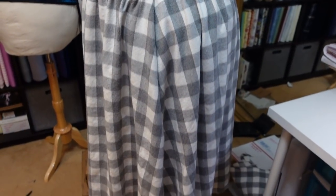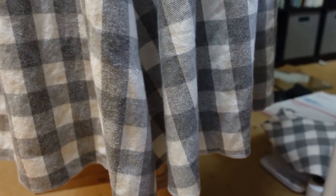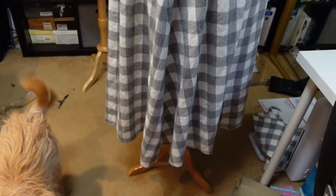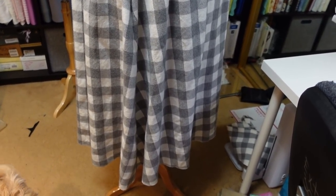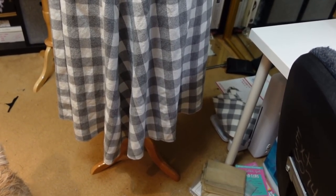So the skirt has been hanging overnight, and I do think that it has dropped over here. Oh, hi, Lion. He's probably gonna squeak now. So I think it really has dropped over here by the seam. So I now am going to take a ruler and check the length of everywhere going around the skirt, and then level off the longer parts, like over here at the seam. I think it's mostly the seam that's longer, so we shall see. But once I do that, then I can turn up the hem and hem it. I'm doing this one by hand.